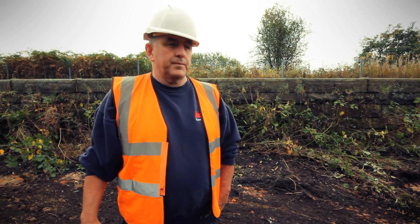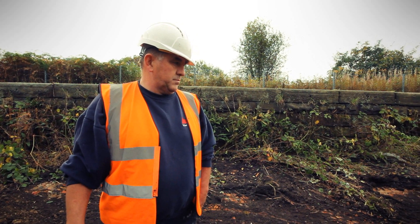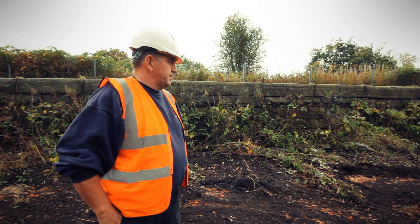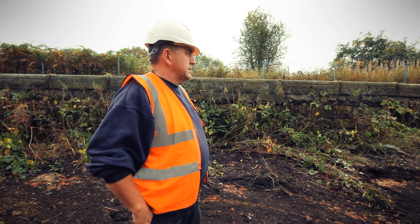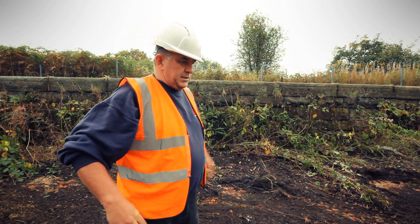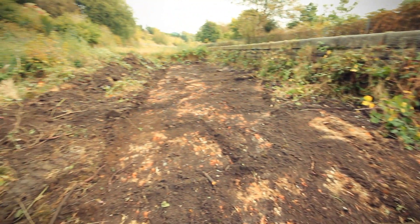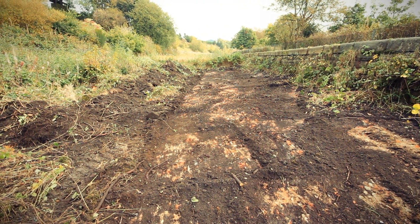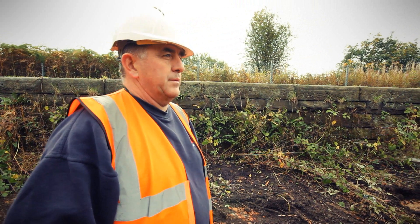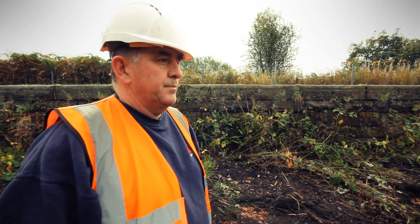This area of the canal is always subject to leaking, so perhaps they laid this as an extra strong surface to keep the water in. It could be clay, but you can see it's all formed to the canal, so it's not levelled or anything — it's actually shaped. We've never seen it before, it's never been seen. But the idea now is to build this dam across here. We've still got about another 500 tonnes to shift, so it's going to be a big dam, but it's all temporary.